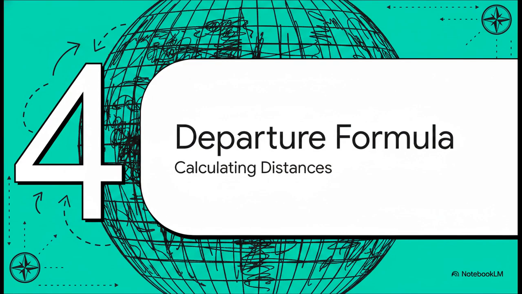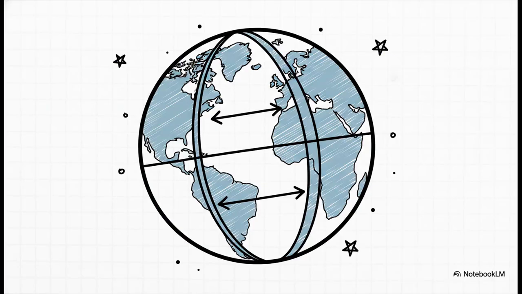That brings us to Section 4, Mastering the Departure Formula. Let's take our grid and our precise new math rules and actually calculate distances along the Earth's curves. There's actually a secret little mathematical formula that explains exactly why the east to west distance between two meridians practically vanishes as you fly toward the poles. We call this east-west distance departure. Because meridians converge at the poles, a single degree of longitude is 60 nautical miles wide at the equator, but 0 miles wide at the poles.